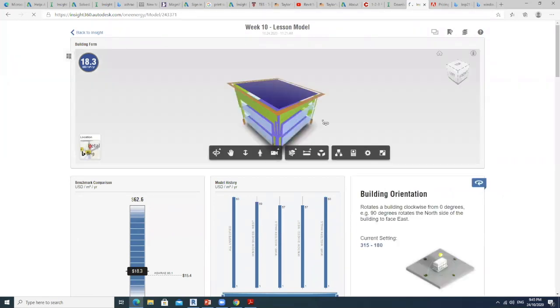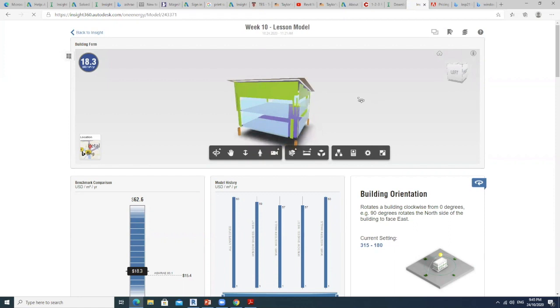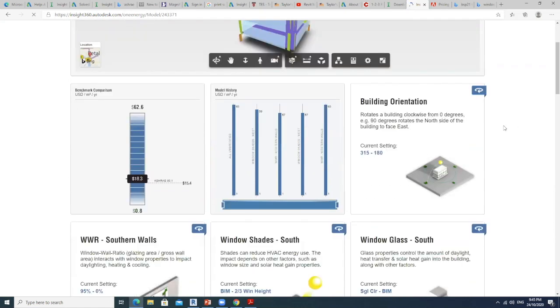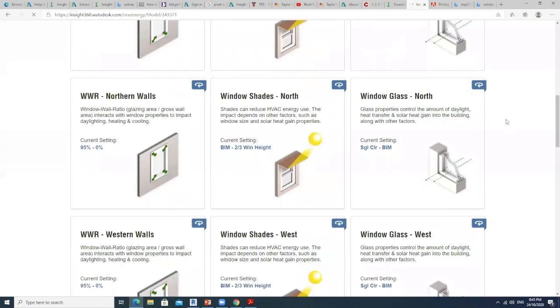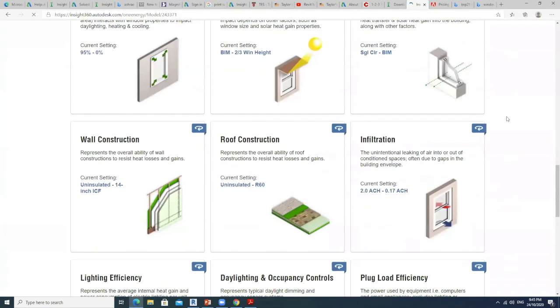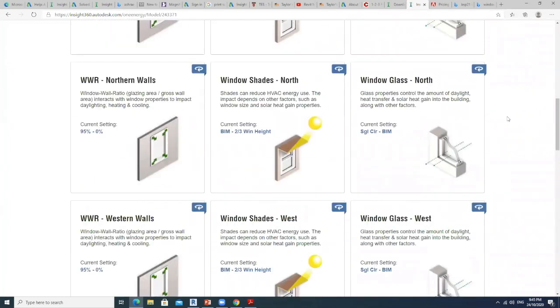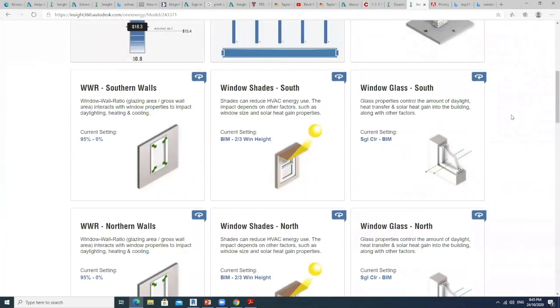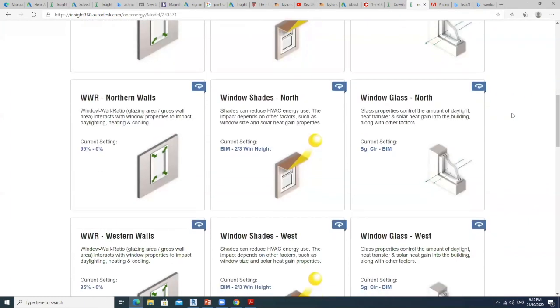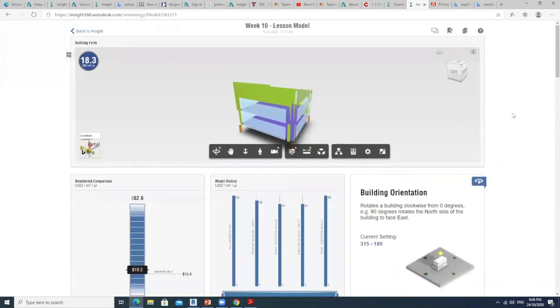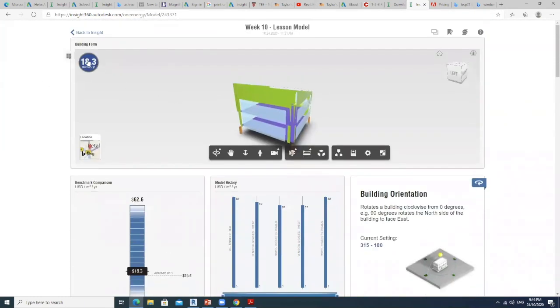So this is the building that we have run the analysis on. If you scroll down, it will display all of these widgets, which are basically informing the current energy usage of the design. Right now, if you notice at this tab here, this is showing the current energy consumption for this building.